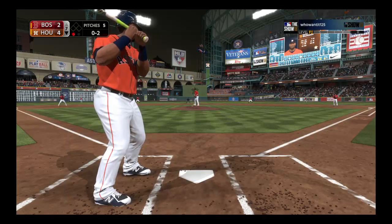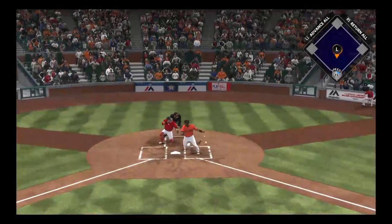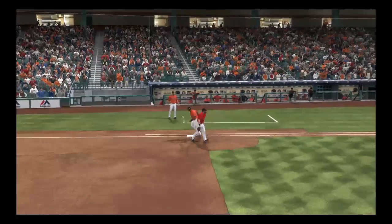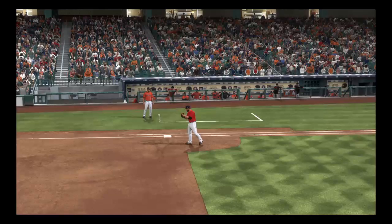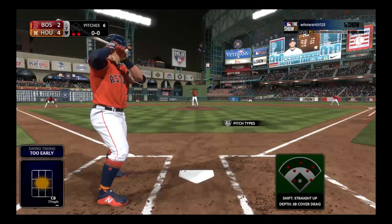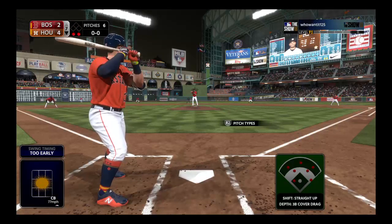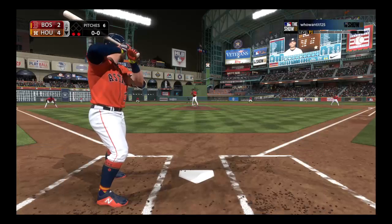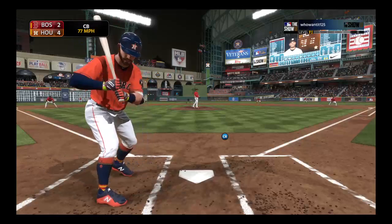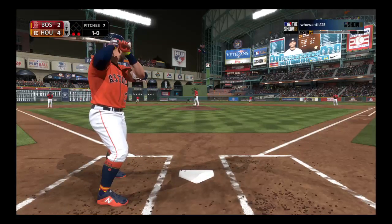Thornburg is a guy known for his lights-out stuff. He tends to rack up strikeout numbers at a very high rate. However, he does at times get wild. Walks have come back to bite him on more than one occasion. You know, it's not uncommon, Matty D, for a relief pitcher to come in with really good stuff, and it seems like he's either really hit and miss. He'll rack up a lot of strikeouts, but if he's not quite on, he'll also rack up a lot of base on balls. And that can cause a pitching coach and a manager to really start to pull their hair out. 1-0 the count. The 1-0 home.